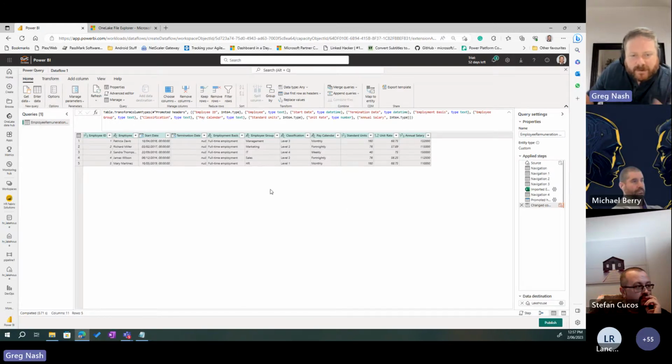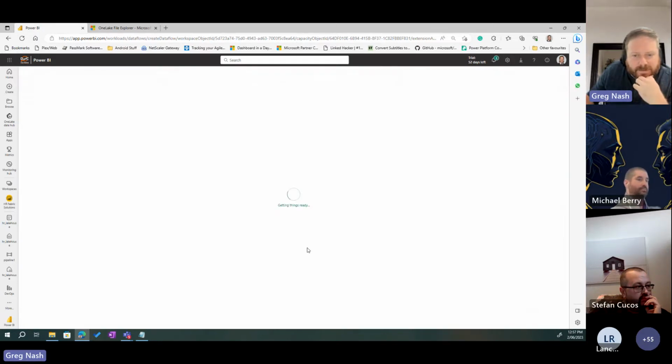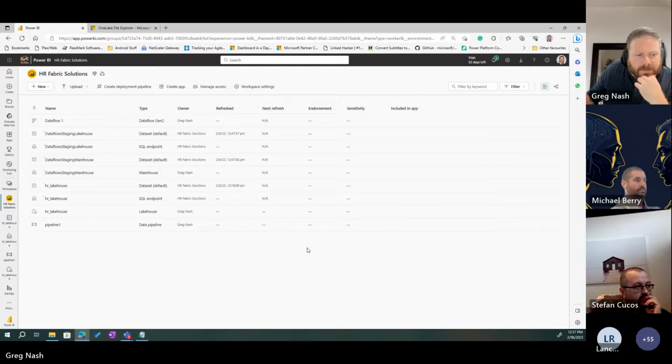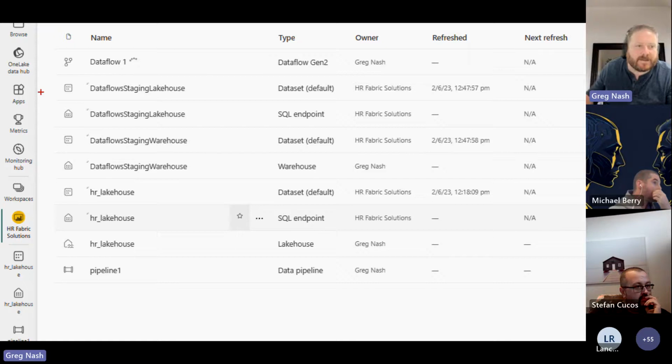I'm happy with this. We could do all sorts of transformations, but we don't want to do that right now. We're going to hit publish. And now look at all these artifacts that got created.